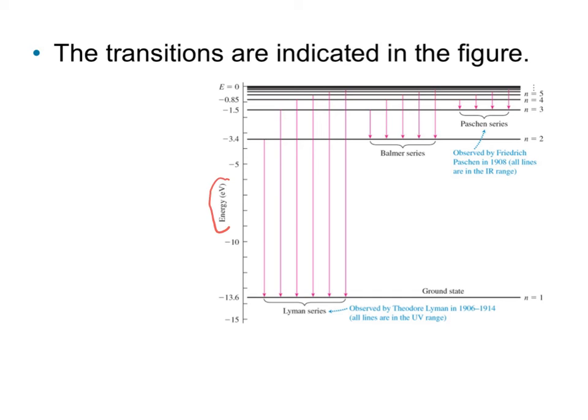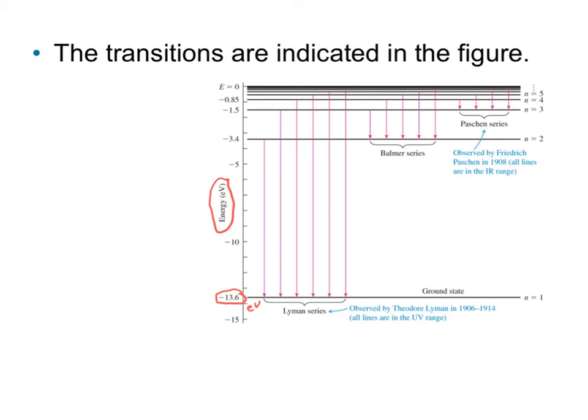And some characteristics of the energy level diagram you should be aware of. The energy levels are on the left-hand side. They're all negative because that means it requires energy to liberate the electron. So to get this electron completely out of the atom, that's negative 13.6 eV. You'd have to have a photon with at least 13.6 electron volts to liberate an electron from the ground state in the hydrogen atom. So if you have a 14 eV energy photon, that could liberate the electron with a little bit of extra kinetic energy.